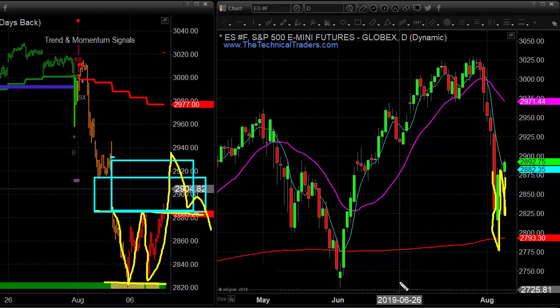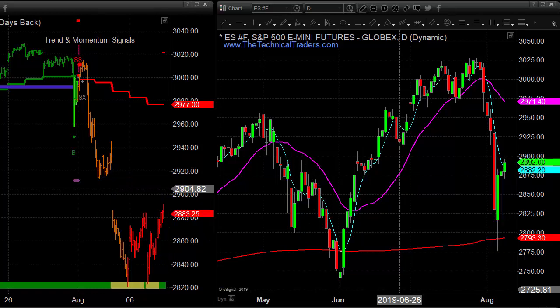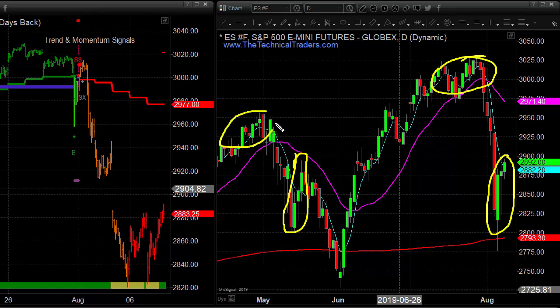Now the big question is this. Let me clear the chart. Is this bounce here going to be something similar to this bounce here? I talked about this setup being the same as this setup. So far we've had that first leg down, and now we're getting that bounce, and this is exactly where we're at. So the big question is, is this a V-shaped recovery where the market takes off to the upside for the next week or two and puts in a potential double top or pokes to new highs, or at least gets up to the 3,000 mark? Or are we going to get into the next leg down?